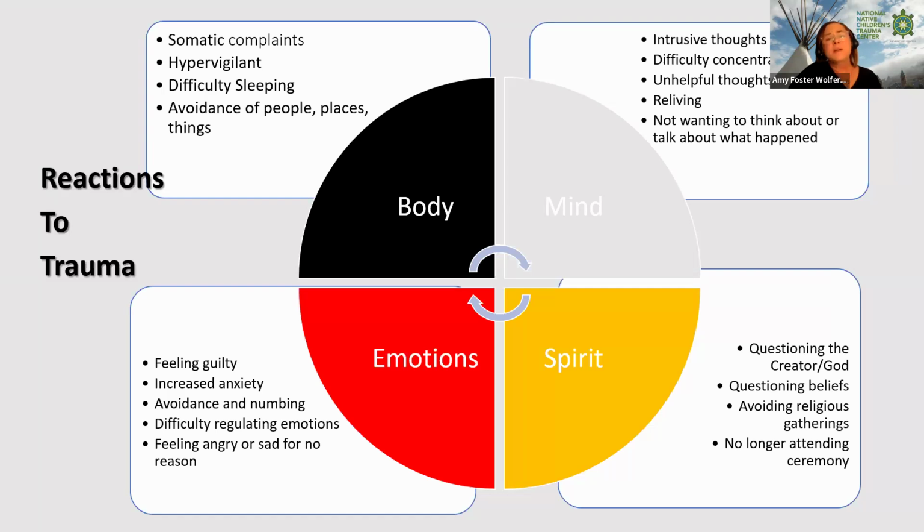And when we've experienced trauma, we might feel like we're in survival mode, just kind of anxiously awaiting when the next bad thing's going to happen. And we might try to escape these feelings by avoiding any kind of reminders and even checking out to the degree that we feel numb, sometimes through substance abuse. We may have very intense feelings that seem to come out of nowhere that are hard to understand, and especially difficult then to be able to regulate. And we might just suddenly feel really angry and not know why that is.